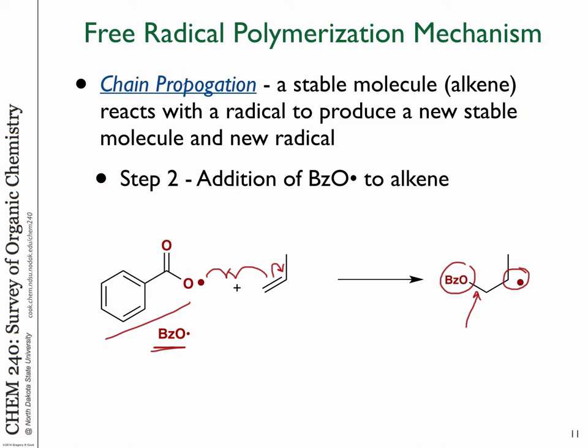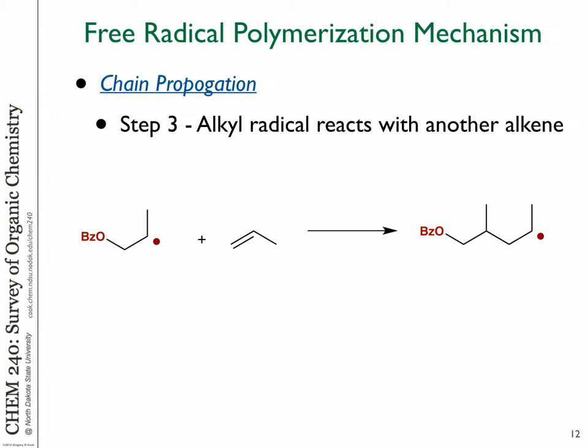So that's the first step. After we've initiated the benzoyl radical, then that adds to a double bond, generating now a carbon radical, and that's where we start linking up carbons. So the carbon radical will bump into another alkene and do the same reaction the benzoyl radical did. It'll form a new single bond from the alkene to the radical in the exact same way. This radical is one half of the new covalent bond, and then one of the electrons from the pi bond is the other half of the new covalent bond, and then the other radical from the pi bond goes onto the carbon on the other end of the double bond.